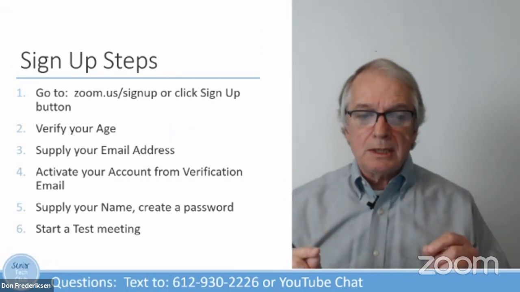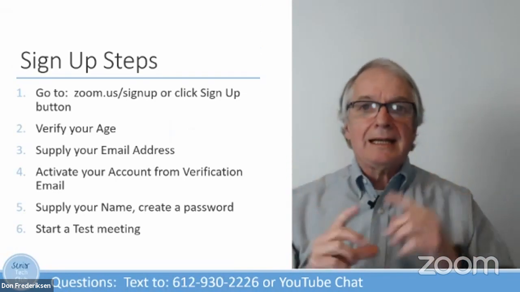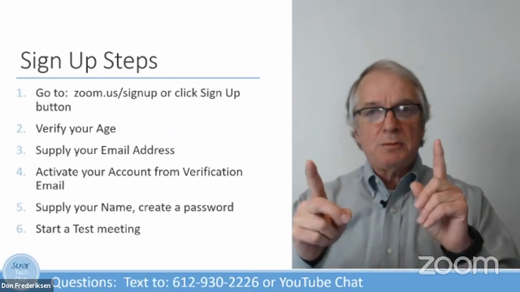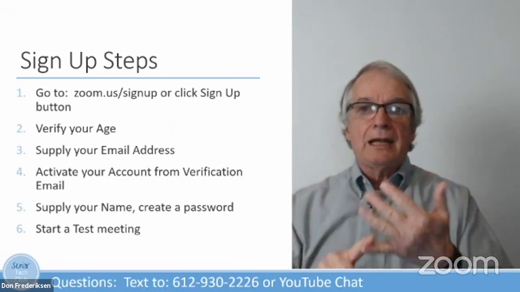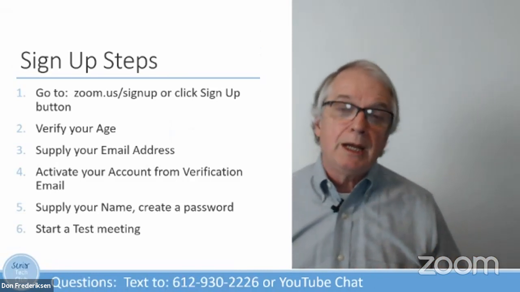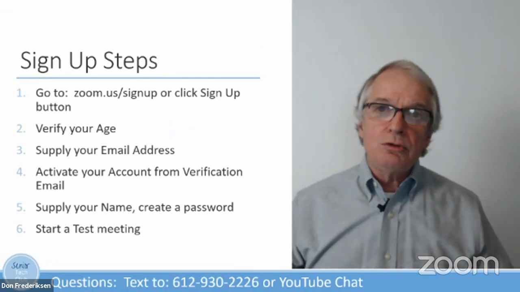Right. The good news is on that password screen, they tell you exactly what must be included in that password. There's no hidden secrets. Password has to be 8 characters long, has to include a letter, a number, uppercase and lowercase. Right. And so what you're going to do is you're going to supply that password. Don't forget to record that password so that you don't have to do a password reset.